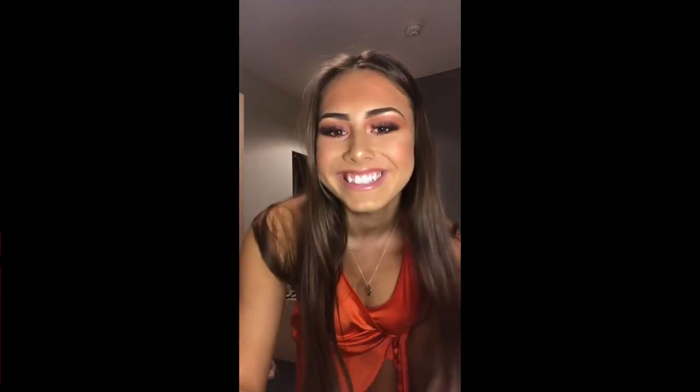Next we have a dress I wore on a night out in Nottingham for my best friend's birthday. Quite a few people I know have this dress — it came in burgundy or the gold color I have. I think both are really nice, I couldn't decide, but I went with this one. It's the same kind of droopy neck. I absolutely loved it on — I remember buying it, then trying it on again and really not liking it, but when I actually wore it I was like, why did I think it was so bad? It's very classy looking with nice little buckles.